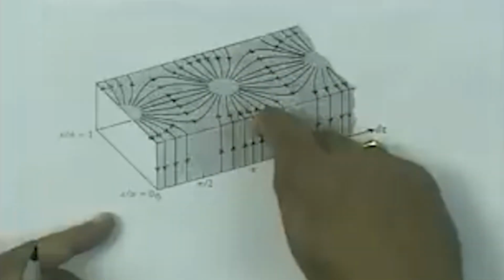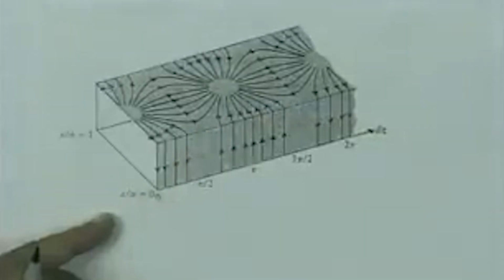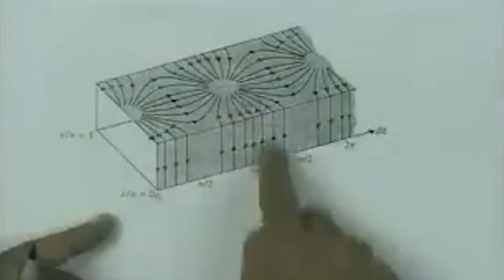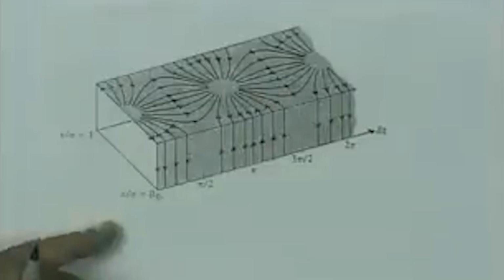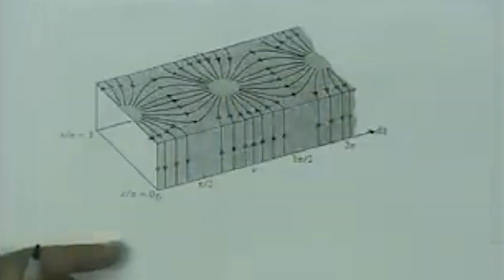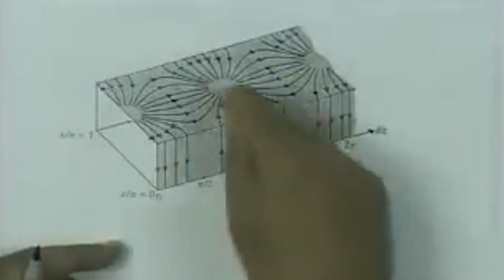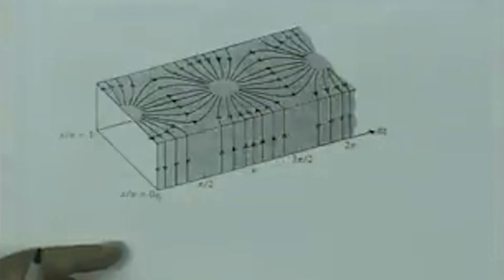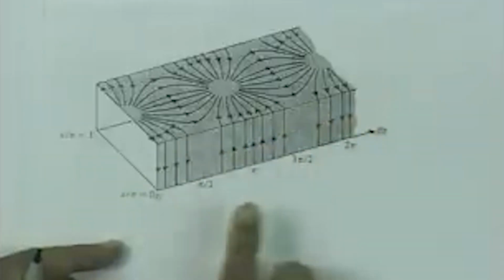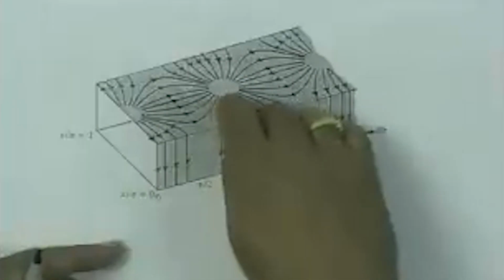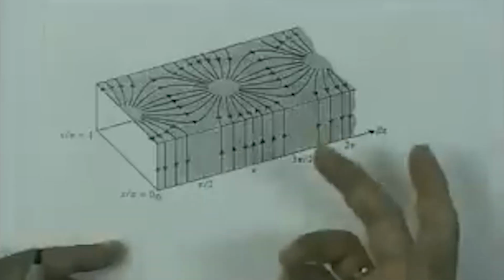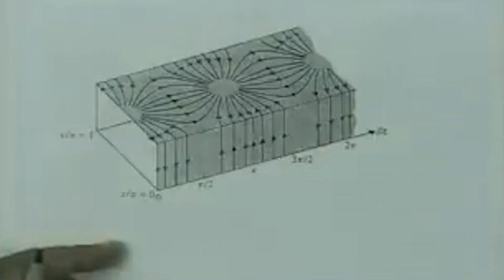Slowly the current grows and again dies down to 0 when I go on the other side. Obviously this must be happening. If the current is flowing this way, there is a movement of charges on the surface of this wall. In the next half cycle the direction of the current will change. So here the current is going this way, in the next half cycle the current will come downwards. So essentially in one half cycle the current flows upward, that means the charges move downwards, the electrons move downwards, and in the other half cycle the electrons move upwards, the current moves downwards.